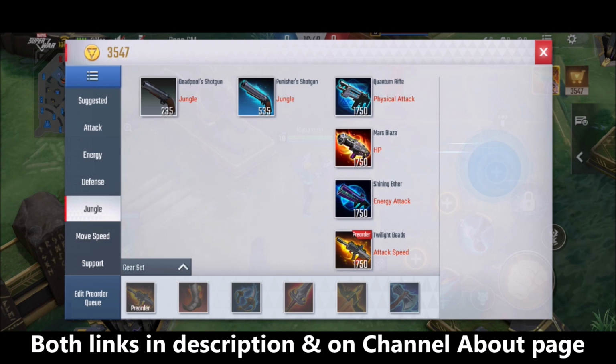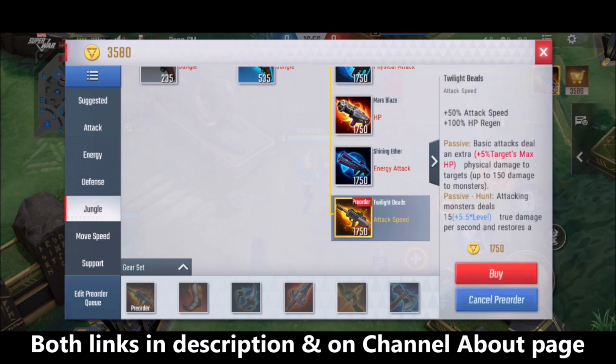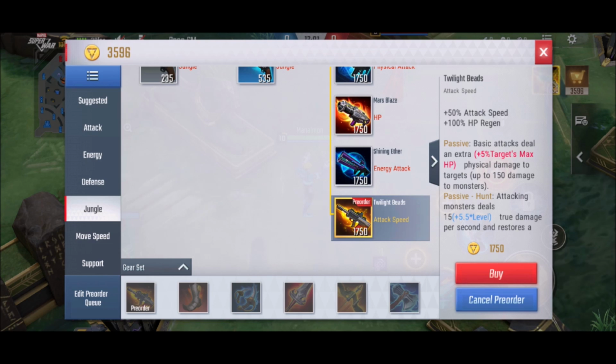With Mars Blaze I don't think you should sell this item, but if you are selling, buy the Starlight Armor. Then Shining Ether is to buy the Dark Horde, and last for the Twilight Beads, though 50% attack speed is a lot, you would be having less of any other item, and you are also getting 100% HP regen, as well as the Deadly Leech. Don't forget the Deadly Leech, it is included in all of these, because if you sell this tier 3 item you are also going to lose the effectiveness of Leech into Deadly Leech.